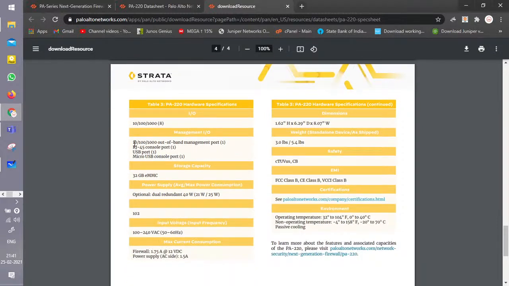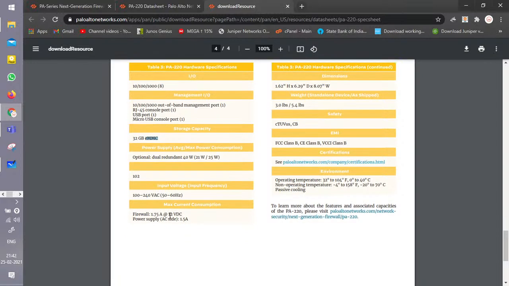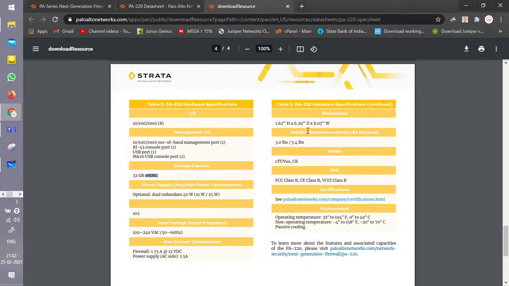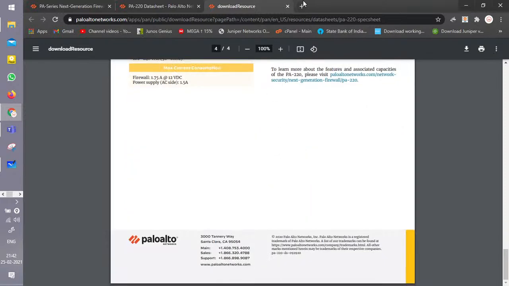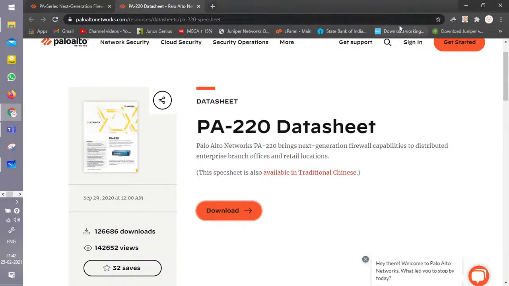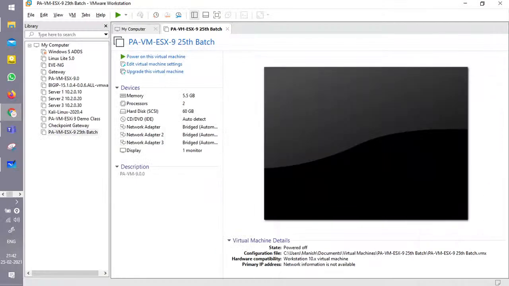It is available with 10 gig, 100 gig and 1000 out of band management port, and there would be one console port, one USB port, and one USB console port is also available, with 32 GB of eMMC memory card. Clear? And this would be your power supply and all things. Done. So this is how you will get to know about any specific firewall.